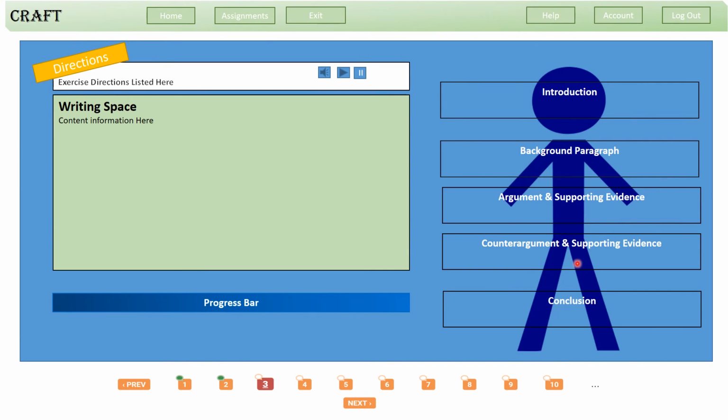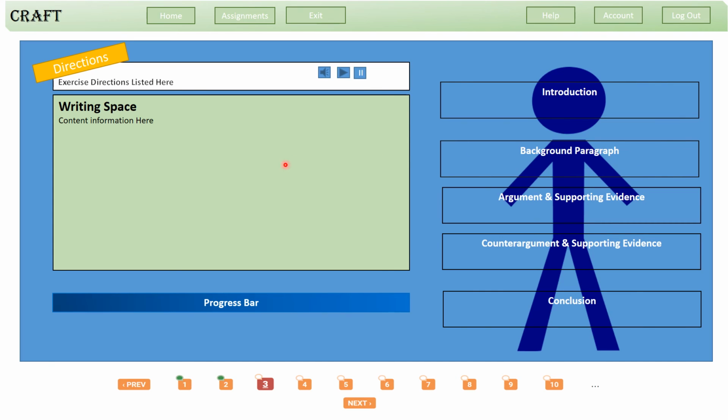This screen is basically just a workspace where they develop their essay. I've provided a nice visual of each of the steps within an argumentative essay format, and they would basically select the introduction button, which will open up a writing space here to the left.